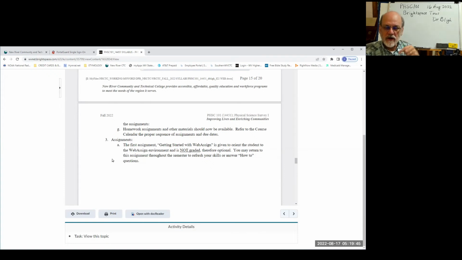And you have to do it from within Brightspace. You can't go straight to the Cengage. Well, you can go straight to the Cengage website and register. The problem with that is you won't be linked to this course. So any of the homework that you do will not show up in the course in your gradebook. So it's imperative that you register for the course from within Brightspace and then access each of the chapter assignments in sequence.